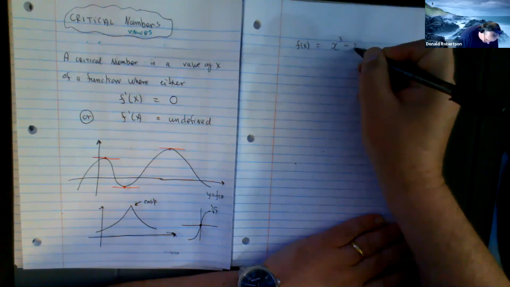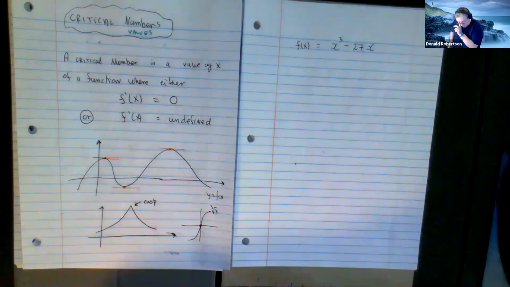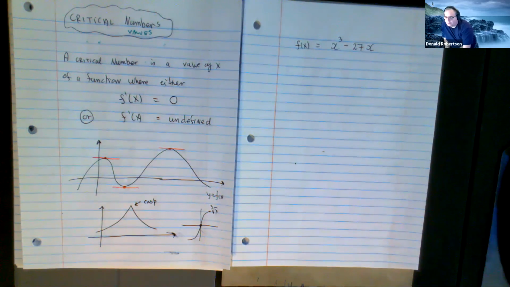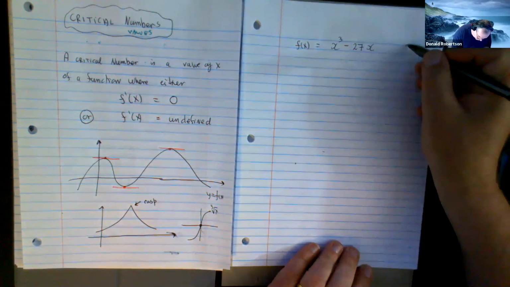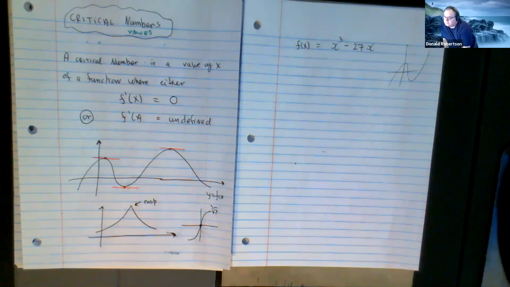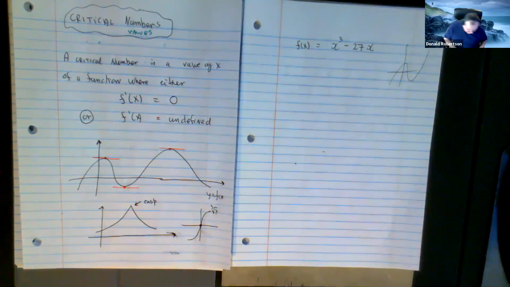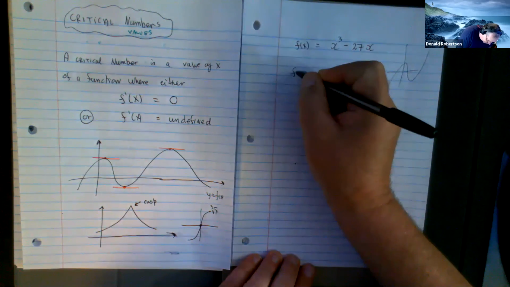Okay, let's just do one, so that when we start tomorrow we can do this as an overlap. Suppose I have a function, and it's x cubed take away 27x. You should know from 141 that's a cubic. Would you agree that most cubics look like that? Now, in my very bad sketch of that cubic, would you agree that this cubic has probably got a local max and a local min? For sure, right? Let's find out how critical numbers help us.